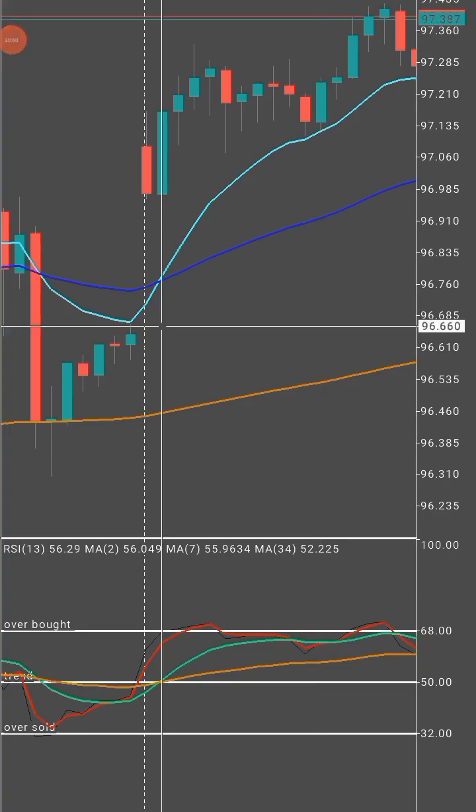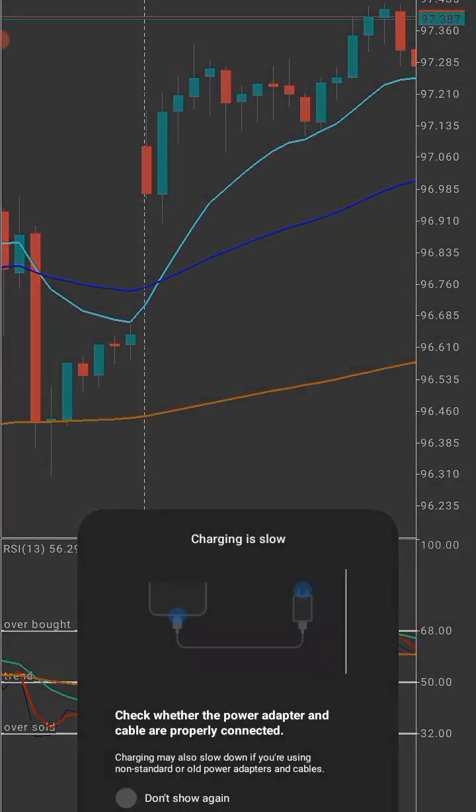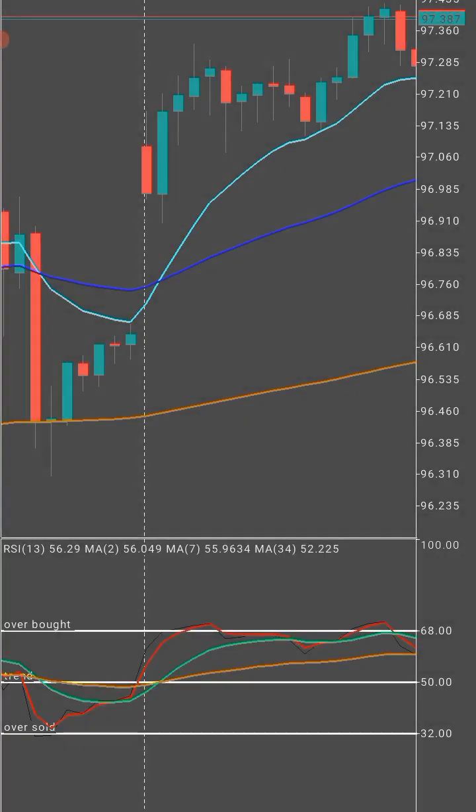So now let's look at the various strategies for this gap. Now, like I said, 4 strategies quickly. The first strategy is the gap and go strategy, which I want to show us. The gap and go strategy.